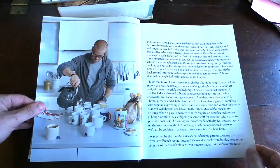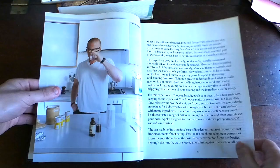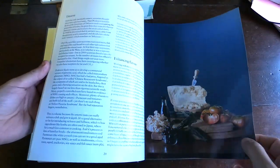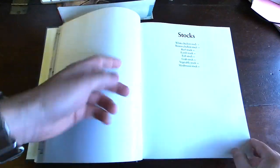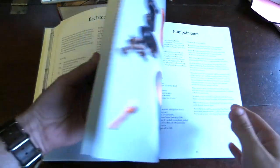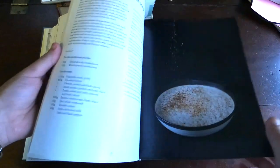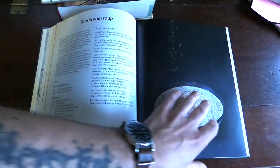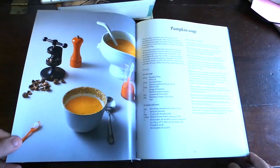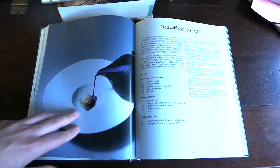There are some nice shots of Heston pouring tea, and then it talks about flavor for a while — umami, saltiness, bitterness, all that jazz. The stocks section goes over a bunch of different stocks and different ways to make them. Moving into soups, there is beautiful photography — very simple, either black or a countertop white background, very little going on in the photos, but they are beautiful, like this red cabbage gazpacho.